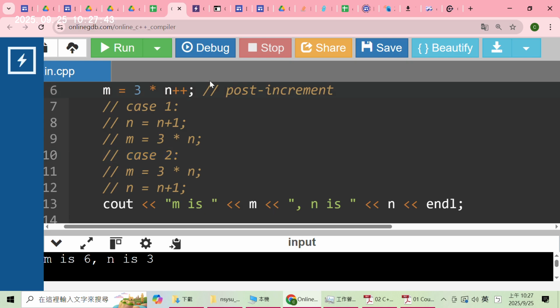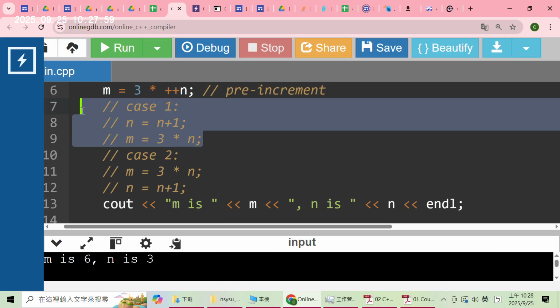However, if you change the position of plus, if you use plus plus n, then this becomes pre-increment, because plus plus is before n. Then this statement will correspond to case 1. This means the increment will be carried out first.